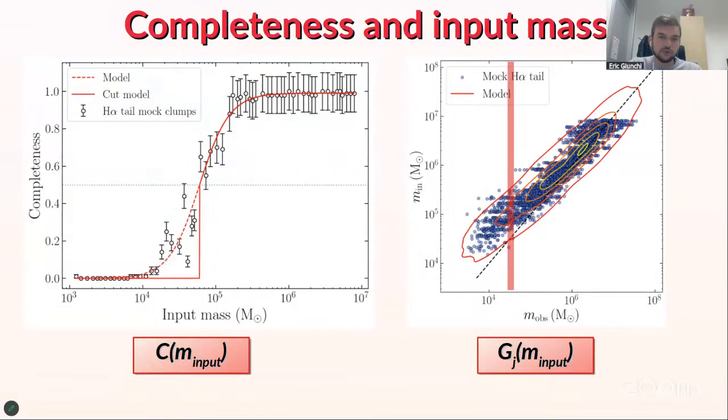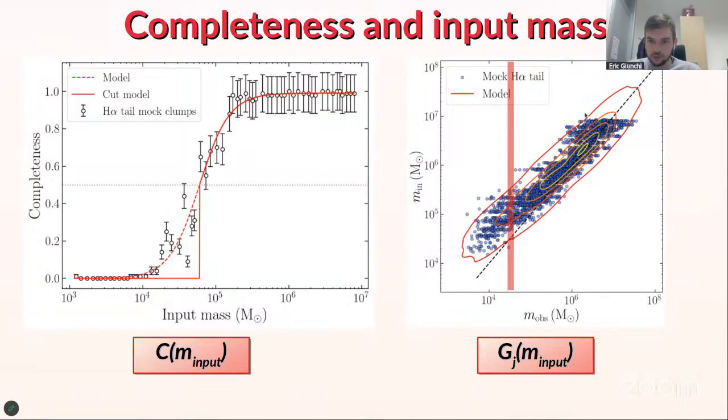And these are the two results. So the completeness is on the left, and we can see that we are more and more capable of detecting clumps as we get to high masses. Of course, we reach 100%, and we decide to stop the completeness, essentially removing all the clumps that are less massive than this threshold value, because this is below 50%. So essentially the data can become very, very noisy and uncertain.